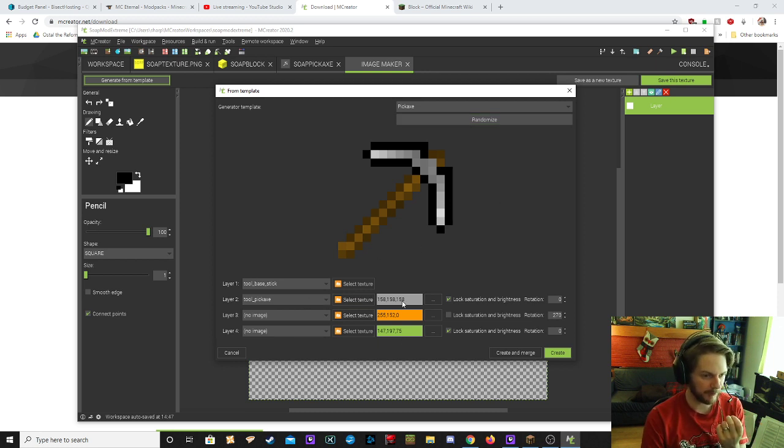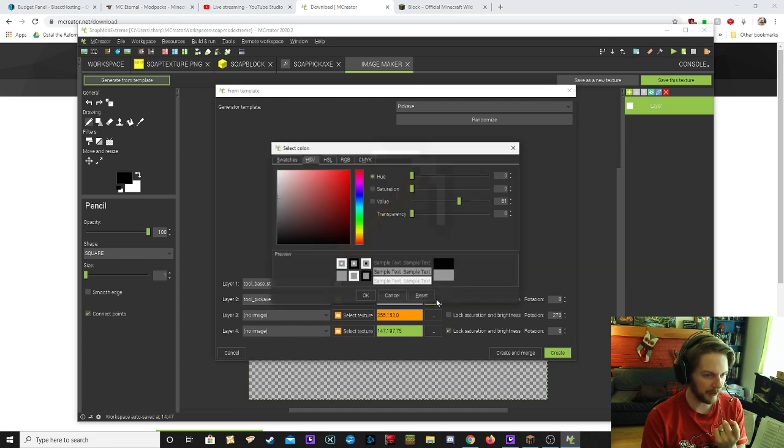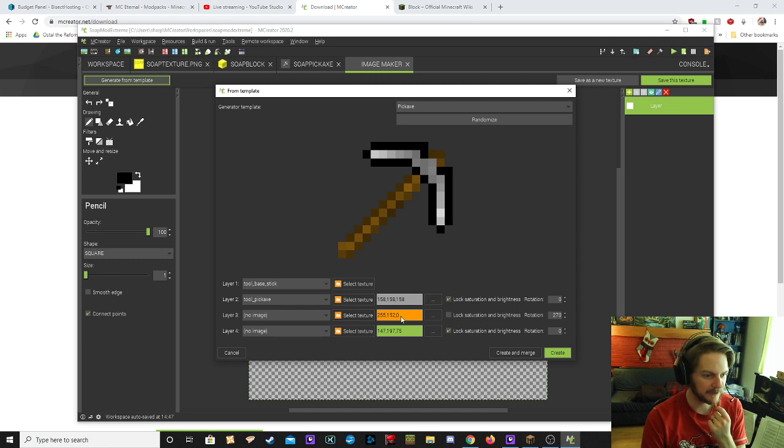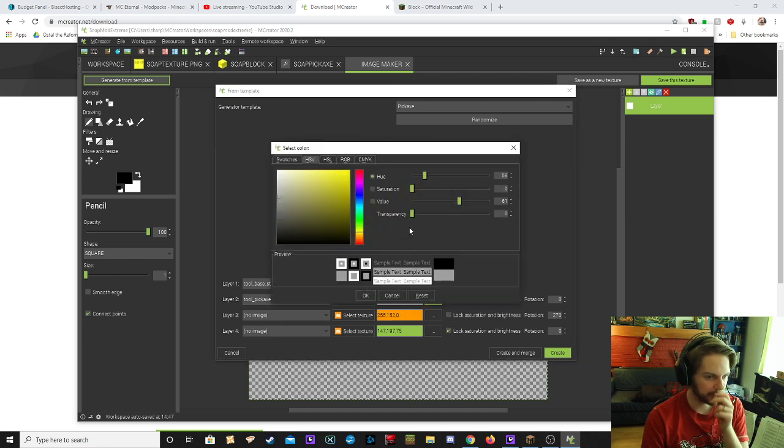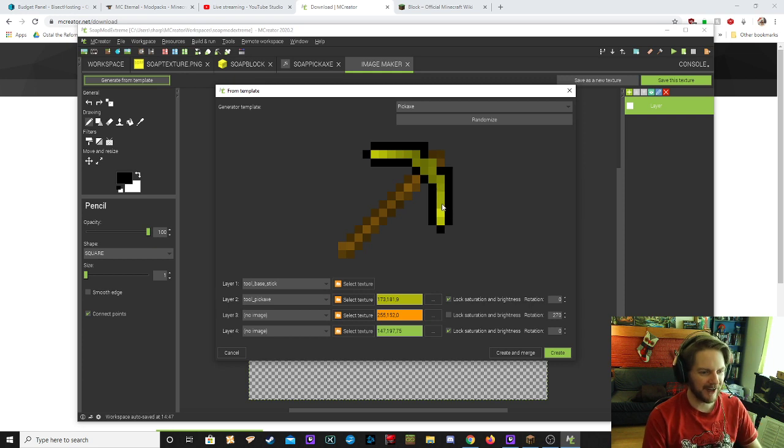And I could apply the certain color that I want to it, the same color as those. There we go. Now that kind of looks soapy. I can always make changes with this.